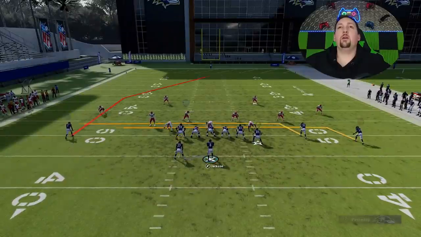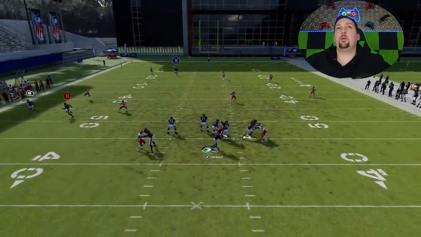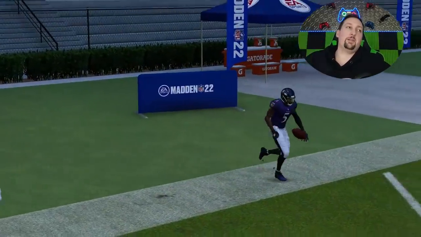Like I said, I'd like to get a better separation look than that. It's really about when you throw it, and how much of a bullet and pass lead you get. Like, there we go. That's a much better bullet and pass lead. As you can see, that's a very easy one-play touchdown. Much more separation there. I'm going to go ahead and end the video there.